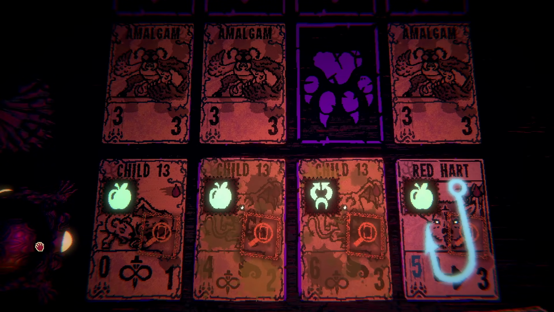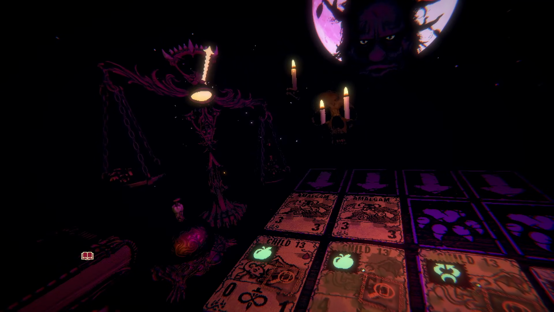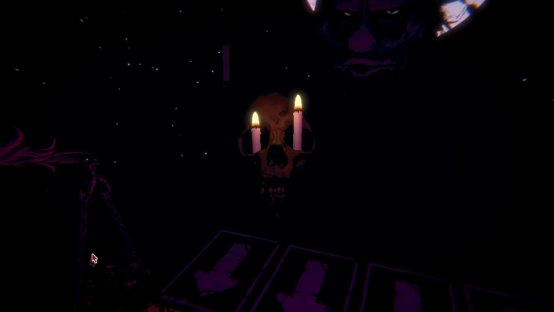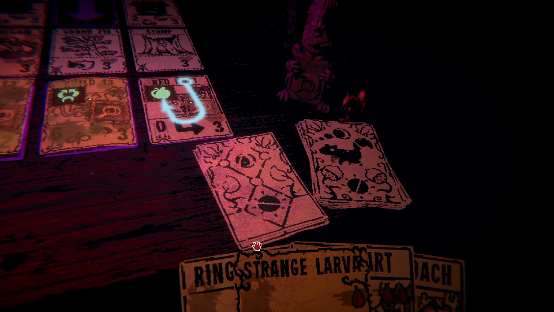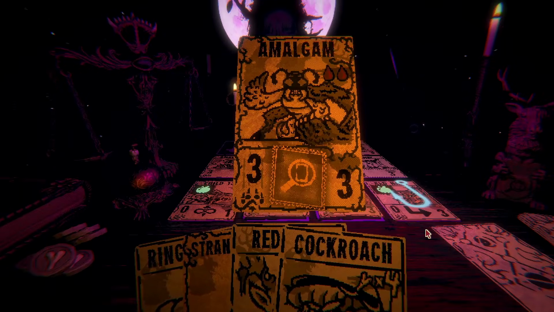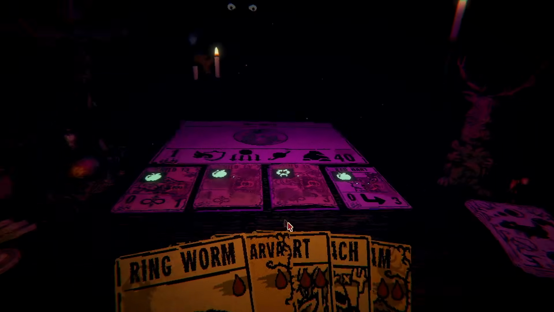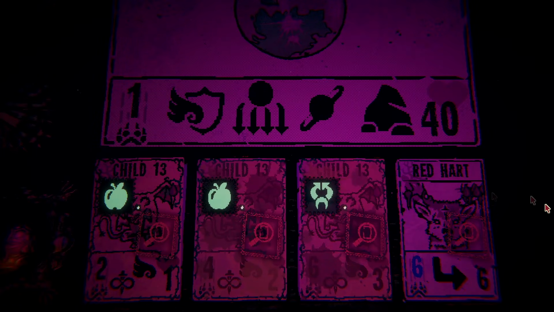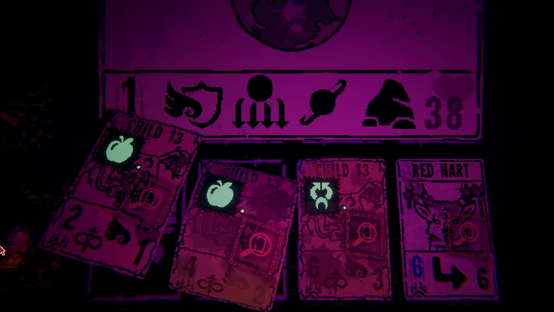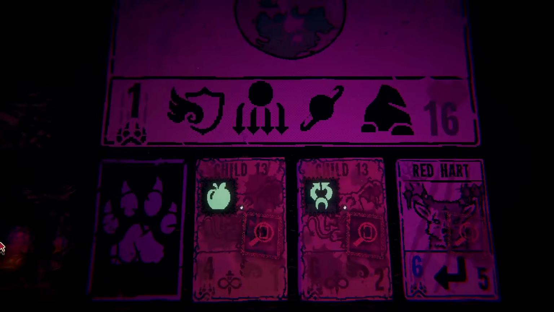Alright, seems pretty good. 6 attack, double strike, Child 13 over here, courtesy of our friend Goobert. One of the children is sleeping. Oh, Red Heart, you've lost all your whites. Alright, we need to awaken the last child. There he is. Not bad. Okay, well, we lost one.